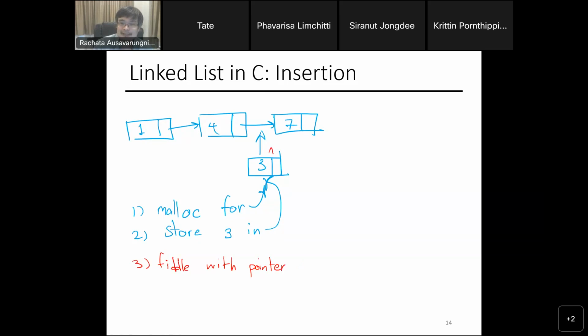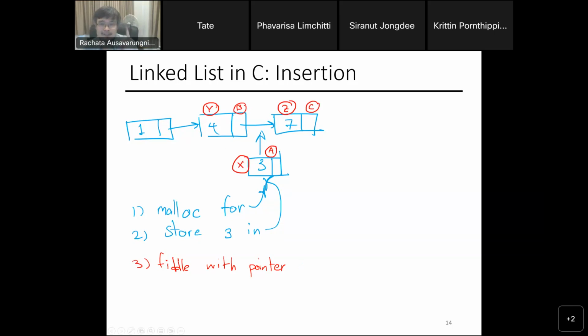Let's say that that's location pointer A right here, pointer B right here, pointer C right here, and let's say that's node X. This is node X. This is node Y. This is node C. What do I do first?